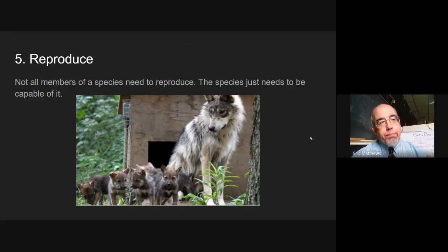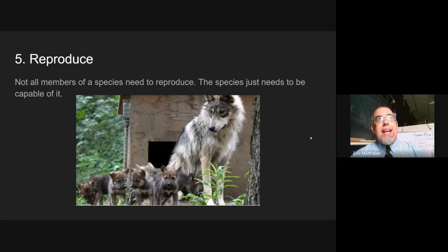So, for example, in a wolf pack, which is the picture you're seeing here, only the alpha, which is the male lead, and the beta, the female lead, only those two mate. All other members of that wolf pack do not get a chance to reproduce unless they can become the alpha or the beta. The entire wolf pack works together to provide the food, the materials for the puppies that the alpha and the beta produce.